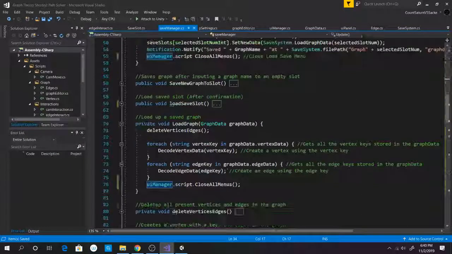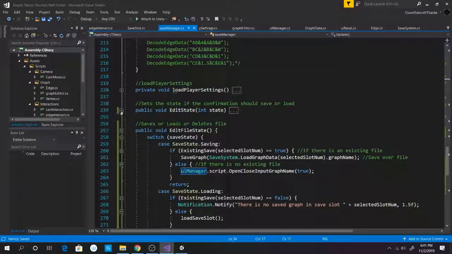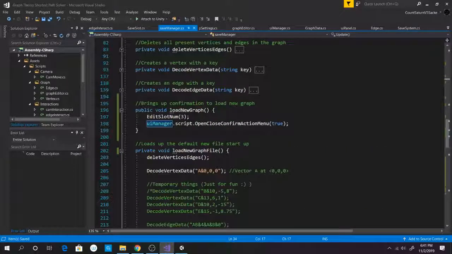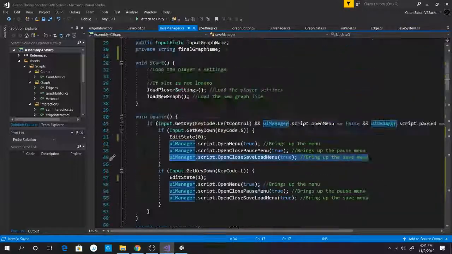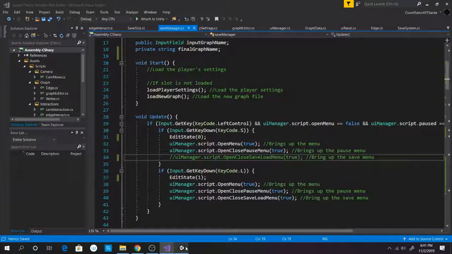Edit state. Okay, we go edit state. What? It shouldn't, how is it opening the, what?